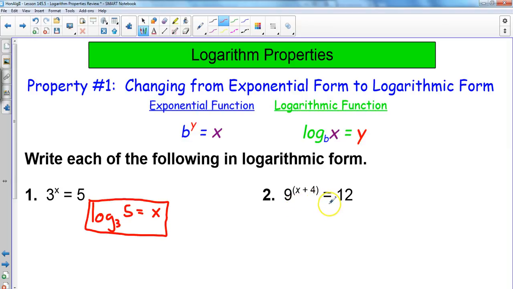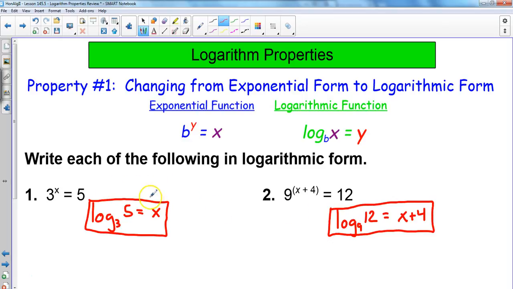Let's go over to number 2. We want to write this in logarithmic form and just express it in a different way. So we want to write it as a log. So we have a log base, whatever is being raised to the power, that's 9 being raised to that power. So we have log base 9 of this number over here is equal to whatever the exponent is. This logarithm is just an exponent, so the exponent in this particular case is x plus 4. So again, just an equivalent way that we can write these expressions in logarithmic form.